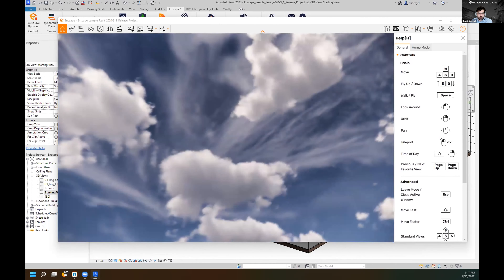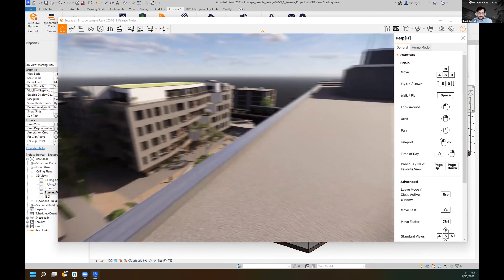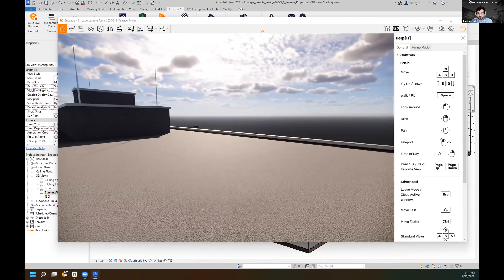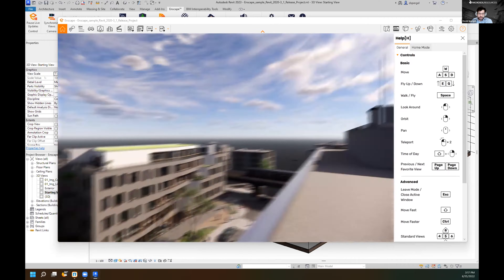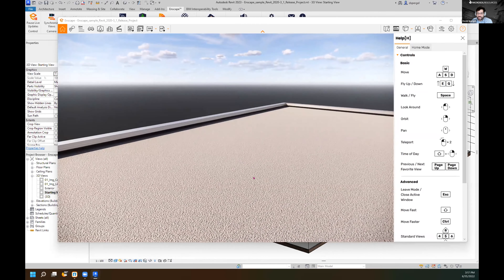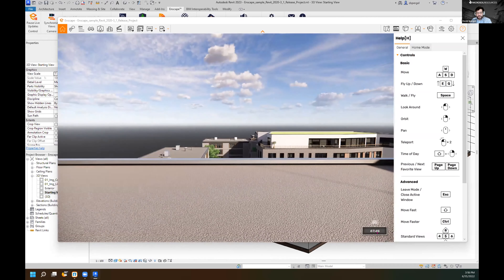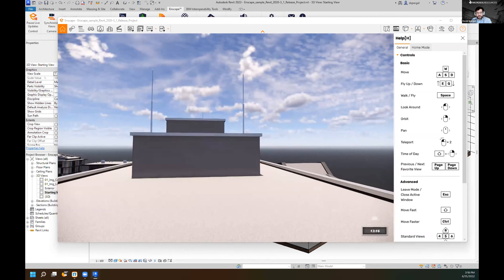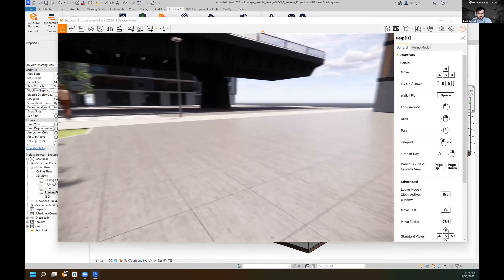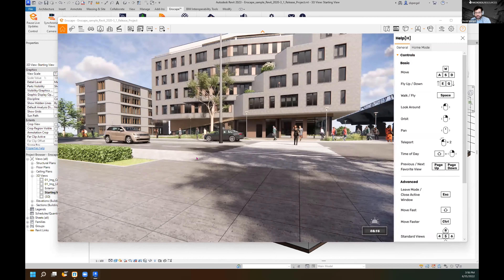You can also switch from walk mode to fly mode. Right now I'm in fly mode so I can go up, but if I want to go back down to earth I just hit the spacebar and it'll drop me down to around eye level. That's useful when you want the actual view of maybe the average person walking through the space instead of flying into the sky. You can also change the time of day using the U or I key, which changes sun position — useful for a full light evaluation study without modifying anything in the Revit model.